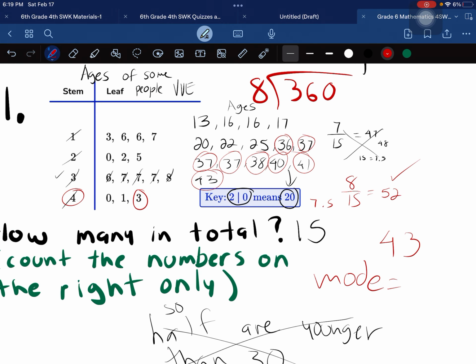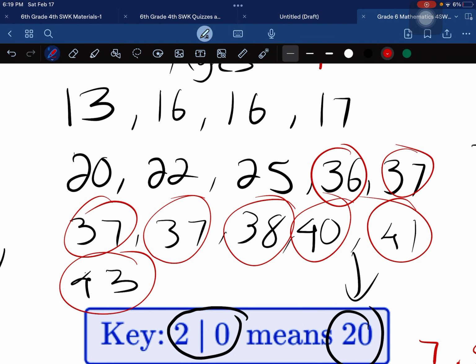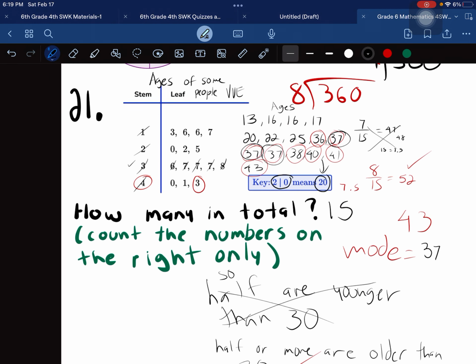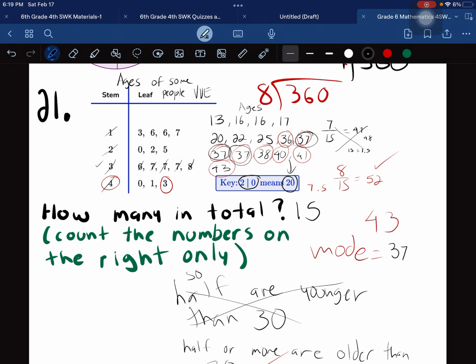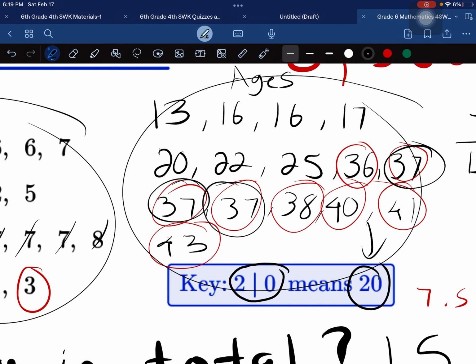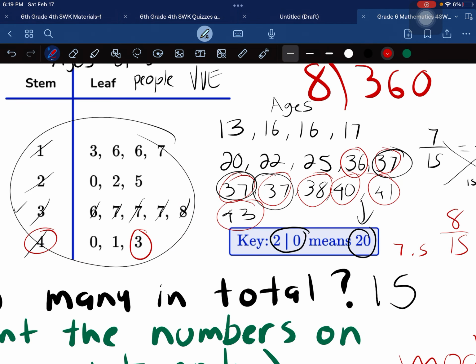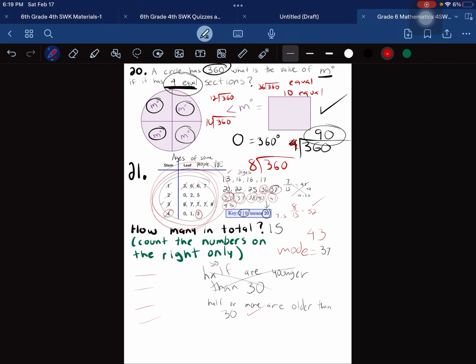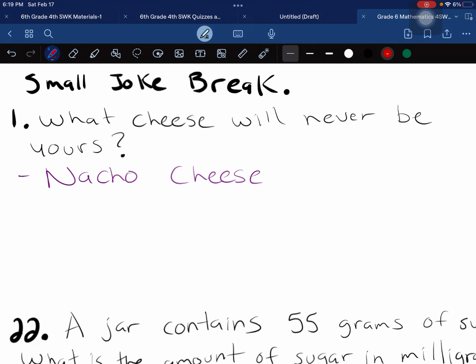The mode. The mode is the one that appears the most. What number is repeated the most? 37. So the mode would be 37. And that's how you play around with it, chicos. And honestly, I find it fun to list it because sometimes people miss a number, they don't do it correctly. And just making sure, okay, I did 13, it's here. I did 16, it's here. You list them all, and then you read the answer choices, chicos. The answer choices are going to be very obvious, but you have to understand how this works. And I hope that with this video, you do.